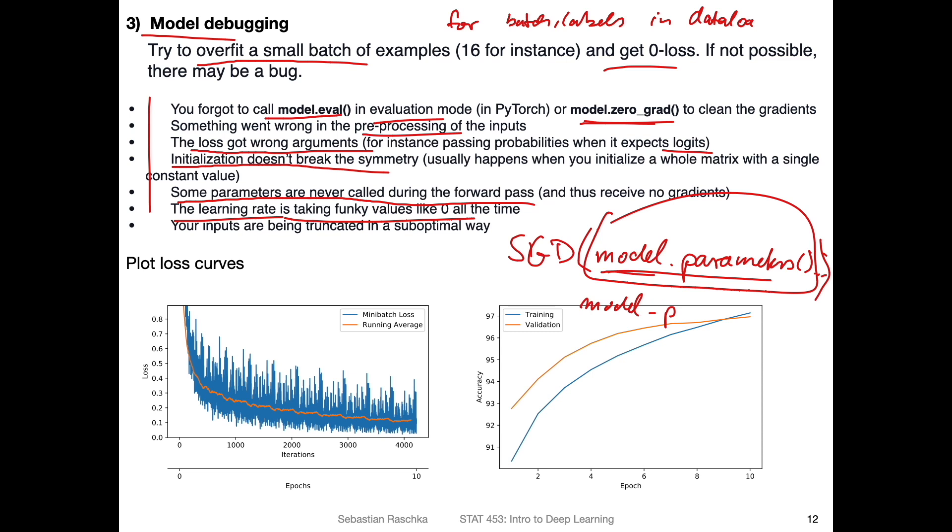We will come back to that. But there's a learning rate scheduler, and if you decrease the learning rate too fast or too aggressively, you sometimes end up with a learning rate of zero very early on and then your model is also not training. Or your inputs are truncated in a suboptimal way. What I find also useful in practice is to always plot loss curves during training. So using the mini-batch loss, for example like this - it's kind of efficient because you have to compute it anyway for the model update. I usually plot it and see you want to see that it goes down. I usually also do some running average because otherwise you can see it's very noisy and hard to see. So doing a running average is also helpful. You have the code for that - I shared that in last week's lecture. I always recommend doing something like that.